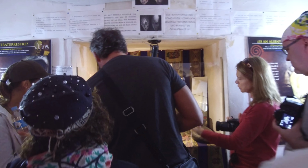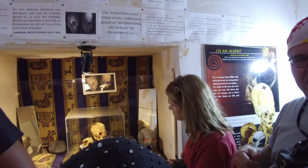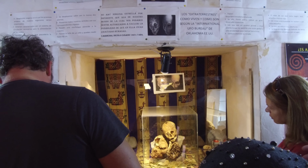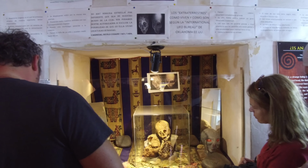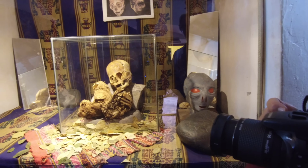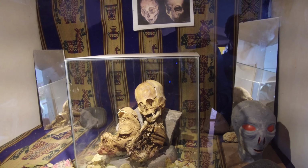So what does everyone think? You said it's missing its legs, right? Yeah. So it's a small child then, right? I know, but look at the size of the head compared to the torso. They're about the same. No, they give you the impression it's a baby. But a baby what? I mean, it's a little older. Looks like it's almost wanting to be in the fetal position. Well, that's how they used to bury them that way, right?